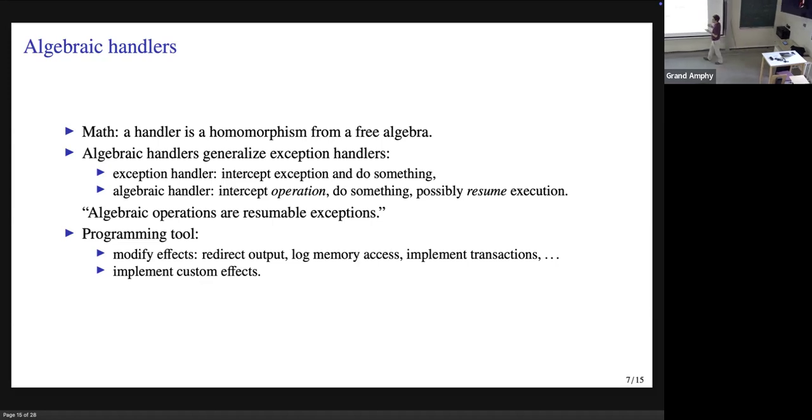Or maybe you want to log all memory accesses. So you would intercept reading from memory, and every time you read from memory, you would reissue the read so that some outer handler will get the memory, but you would also, in some logs, say person X accessed this on such and such date. So you can do that kind of thing. This is modifying effects.